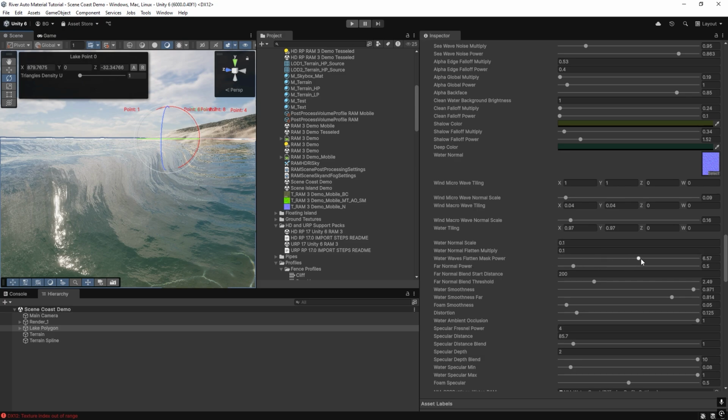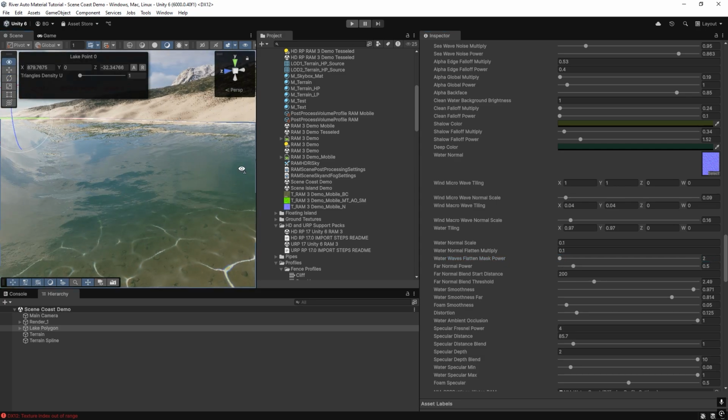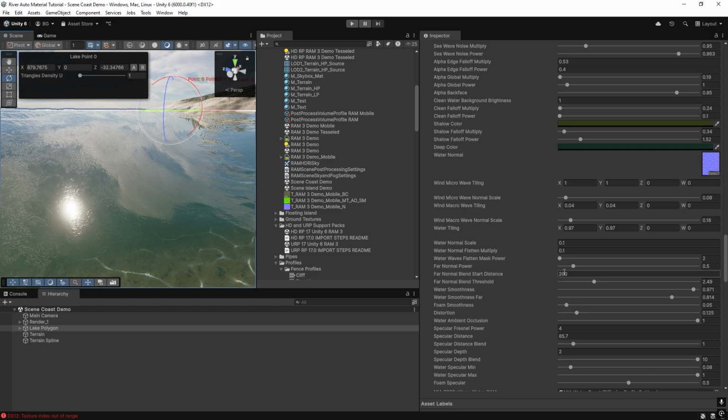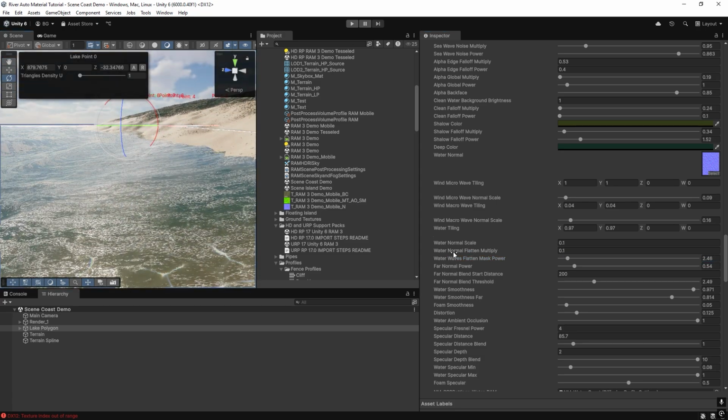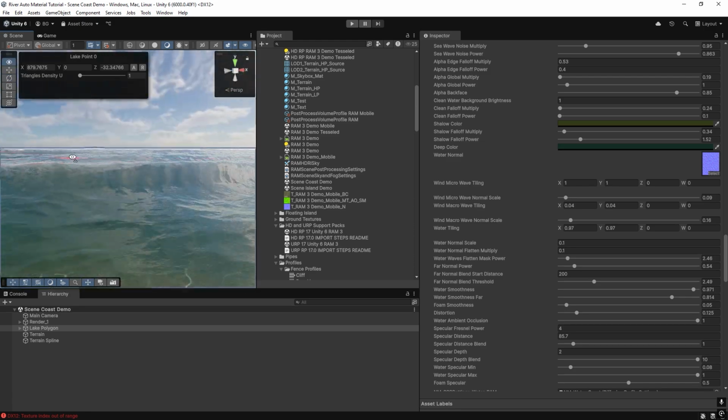So you have a mask power for this effect. You see that you could reduce or improve the flatten effect on the waves, and of course with the water normal multiply on the shoreline.